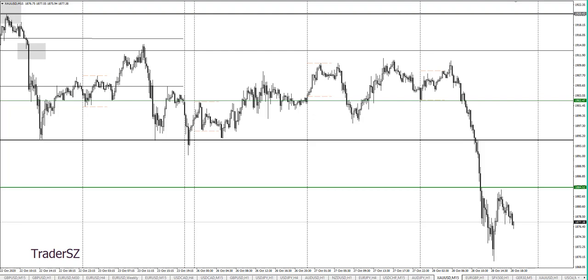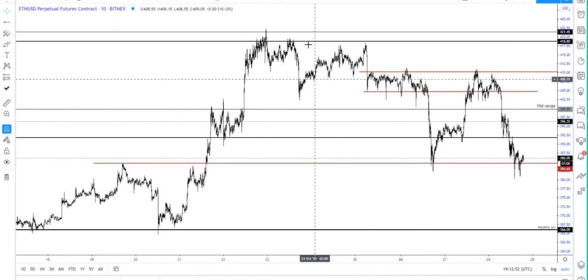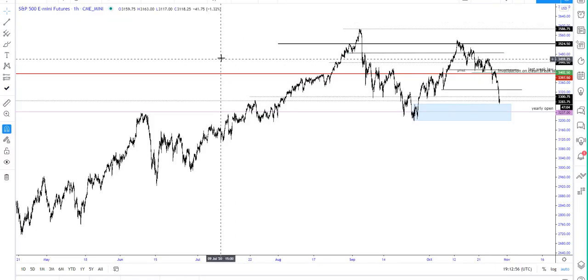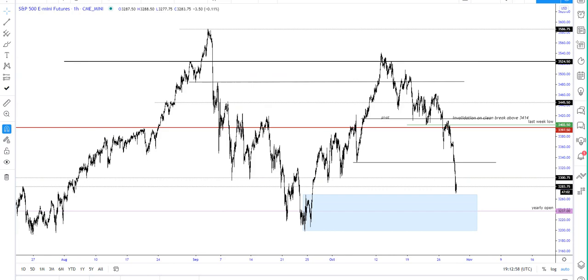So let's continue now. Let's do a bit of crypto examples as well. Come back to FX, mix it up a bit. Let's do ES. ES was one example. Okay, this is more of a higher time frame stuff. I remember when I said this tweet. So let's go back. And I said, let's see where we're at. A real time example this was.